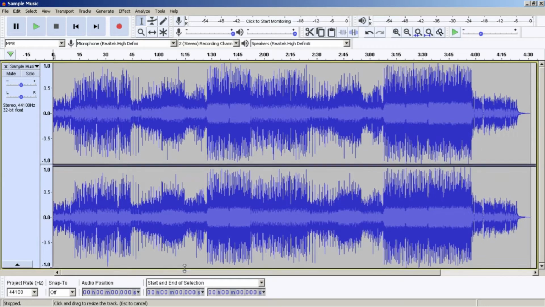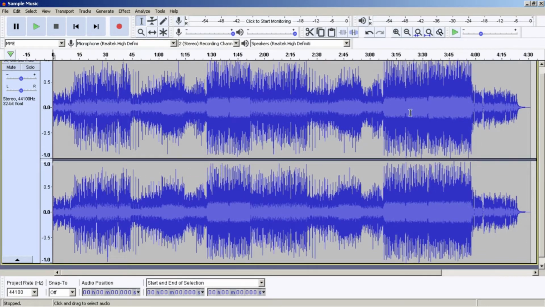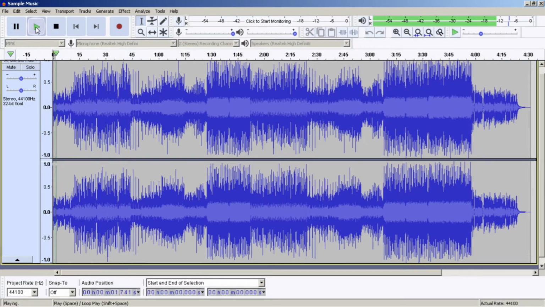Next thing you do is to find your favorite part of the music which we are going to cut, the start and the end. I'm sorry if you hear some chipmunks singing, I just fast forwarded to save some time.